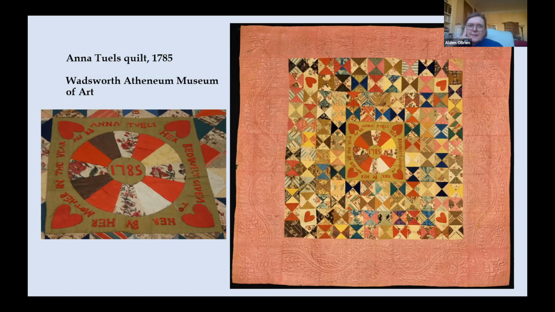Yeah. And there are other things that you have to weigh when you're looking at this. What is the tradition in the 18th century for making quilts, and who was making it, and why were they making it? Well, they were made primarily, honestly, a special quilt like this. My diary research indicates that they were primarily made at the time of going to housekeeping upon marriage. So that Anna Tools in Massachusetts wasn't getting married in 1785. So I think we still have questions about this. I just bring that up as my example of, it looks really great, but ooh, if we just had a little more information.